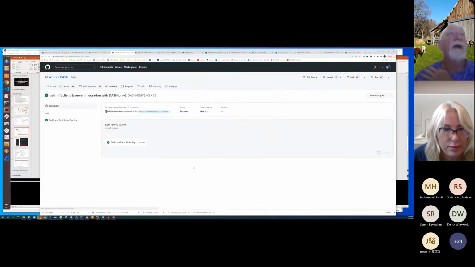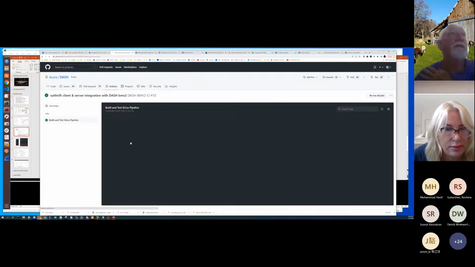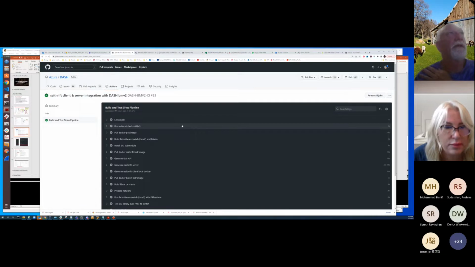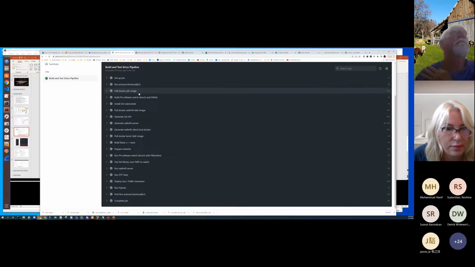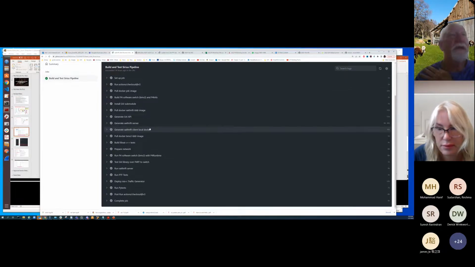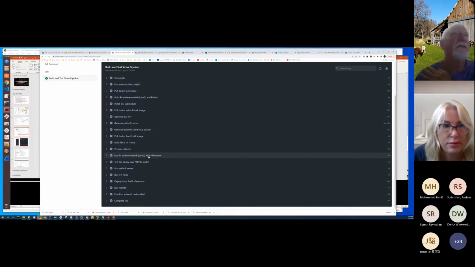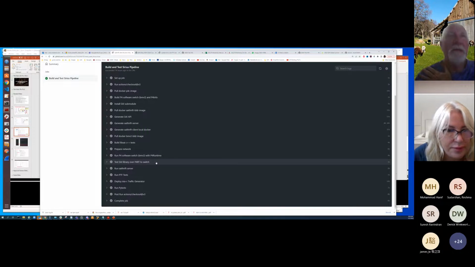But here's the pipeline for building and testing the SAI pipeline. It should say dash pipeline, so I need to make sure that that's correct. It's doing all these compiles, building libsai, creating the server, creating the local client, the Scapy client Docker. It's building the C++ test, running the switch, testing just the SAI library, which was the original test that Marian provided.